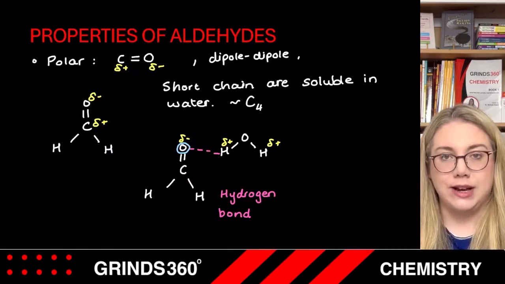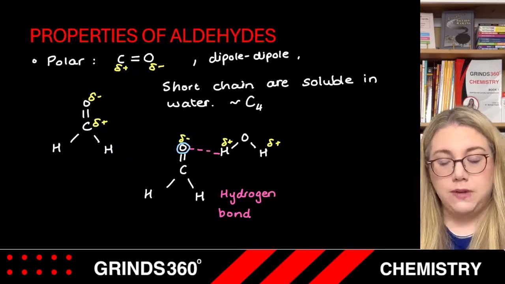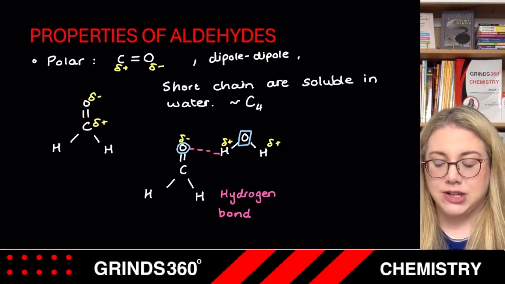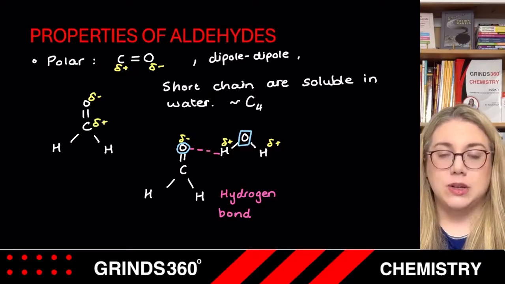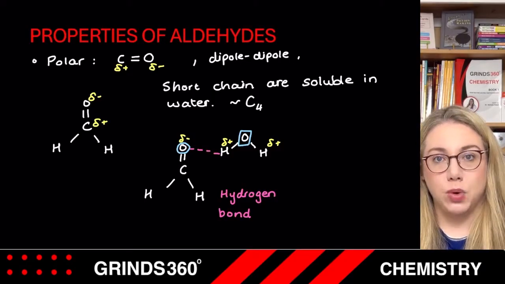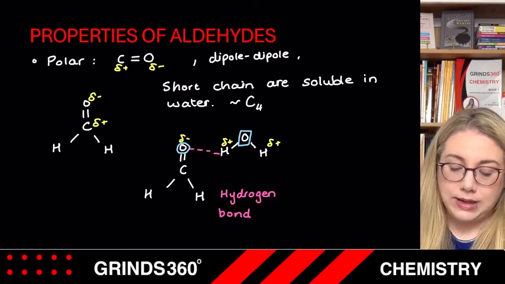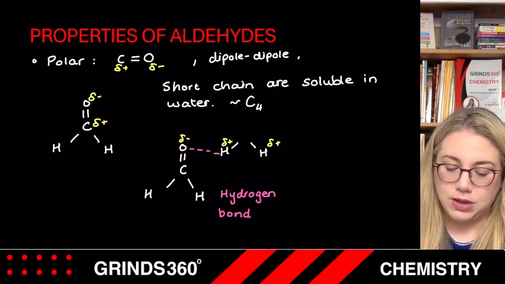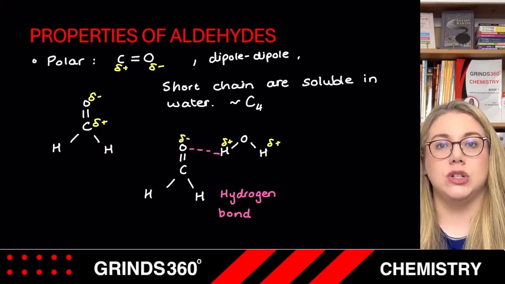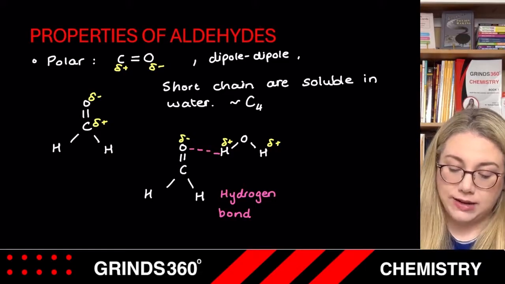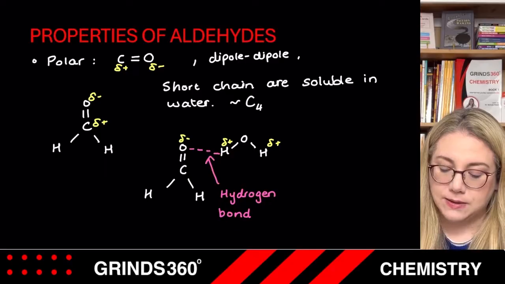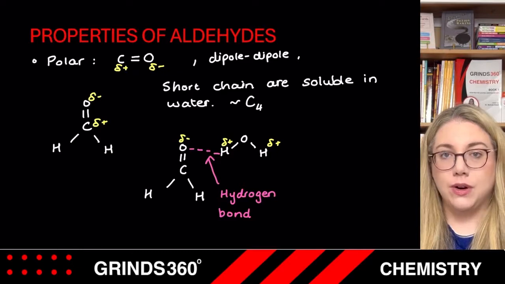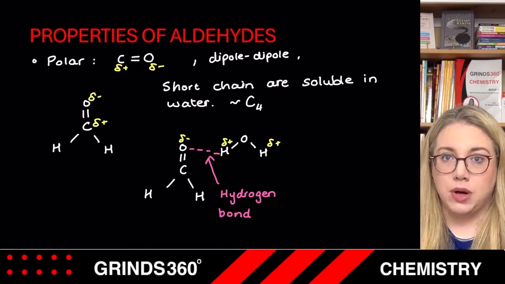Does that oxygen have a hydrogen attached? No. But if you look at the water, it has an oxygen. Is there a hydrogen attached to that oxygen? Yes. So the hydrogen bonding component is actually coming from the water part of the interaction. All it is is a delta plus to delta minus force of attraction, where on one of the molecules you have an oxygen, nitrogen, or fluorine attached to a hydrogen. So that is a hydrogen bond. Now, this is where students get confused. Aldehydes form dipole-dipole forces with other aldehydes, but they can hydrogen bond with water.